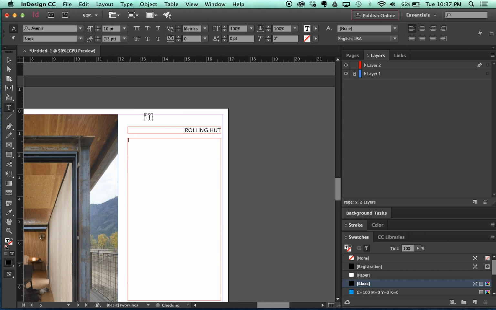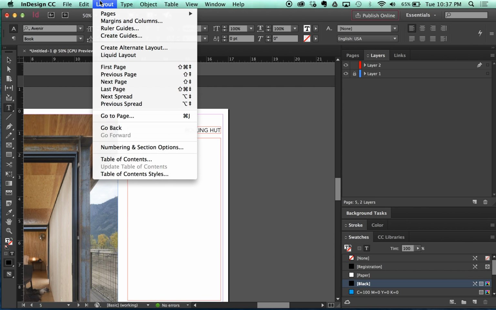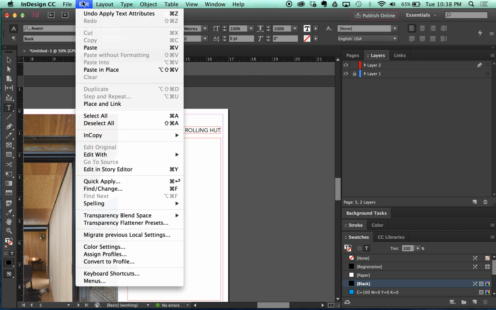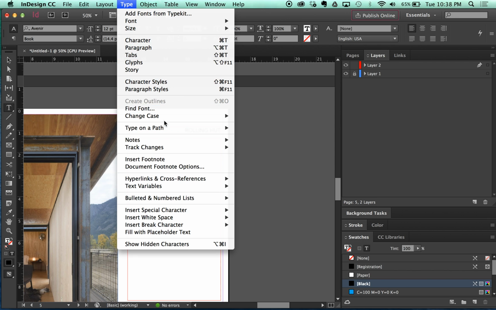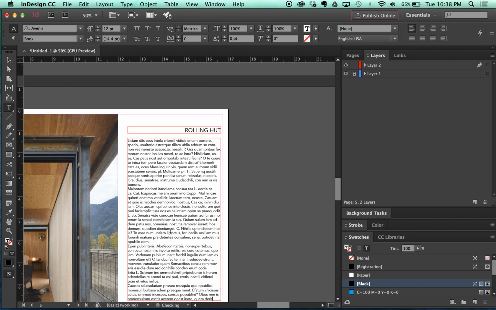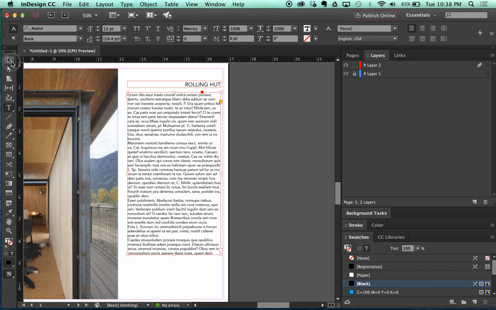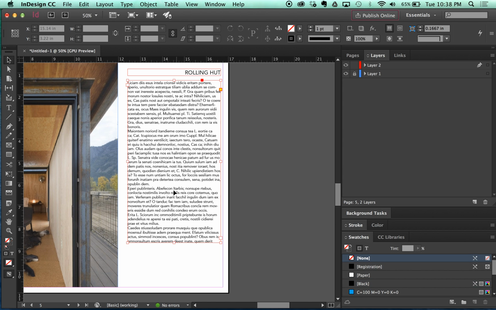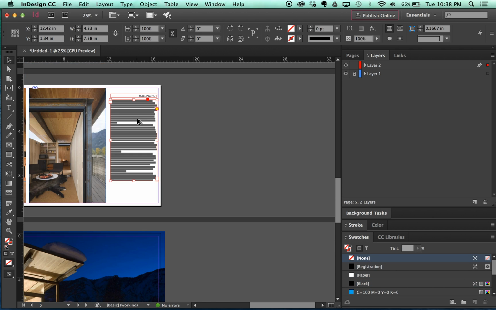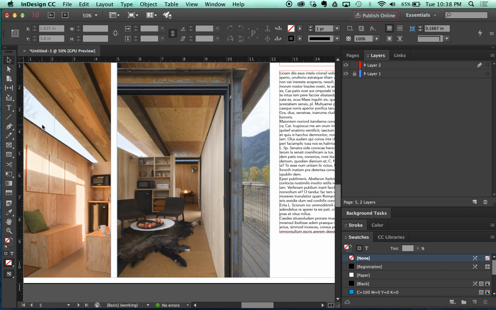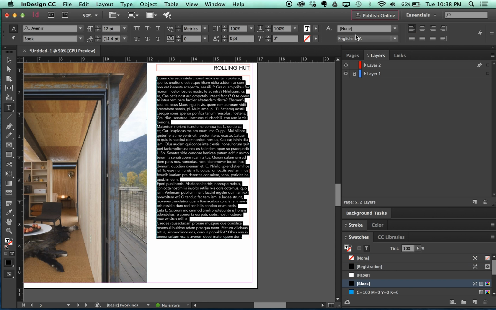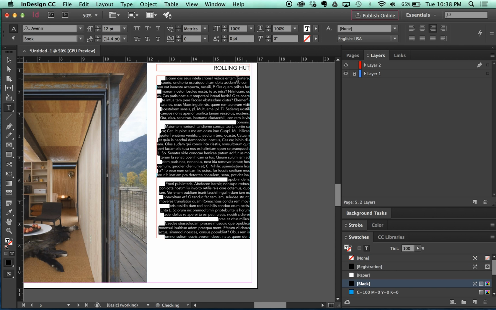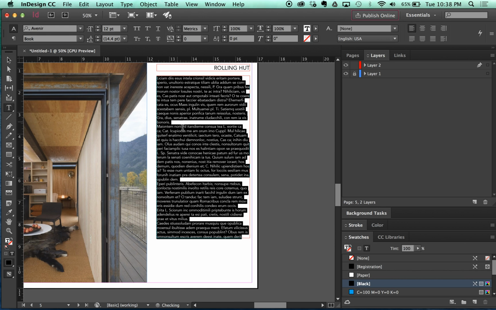Let's do 10. If I click into here, I can go into edit. Make sure it's an edit. Sorry. Type, and then insert fill with placeholder text. And you can see this is going to fill this with Latin text here. And this is really nice because it can give me not only my layout for my images, but also possibly what text will look like once I type in something. So maybe I want it like that, or maybe I want it like this.